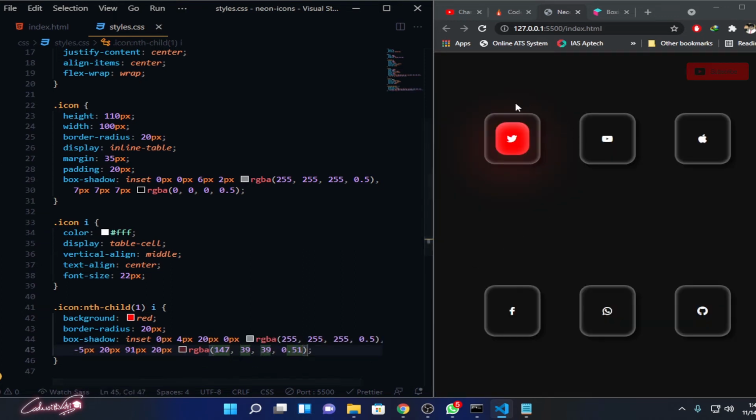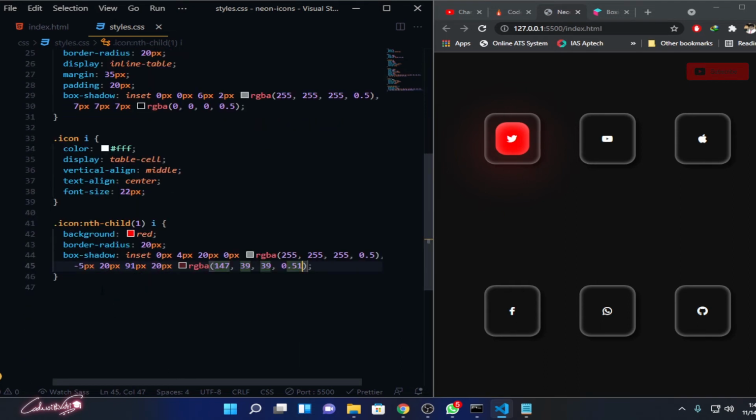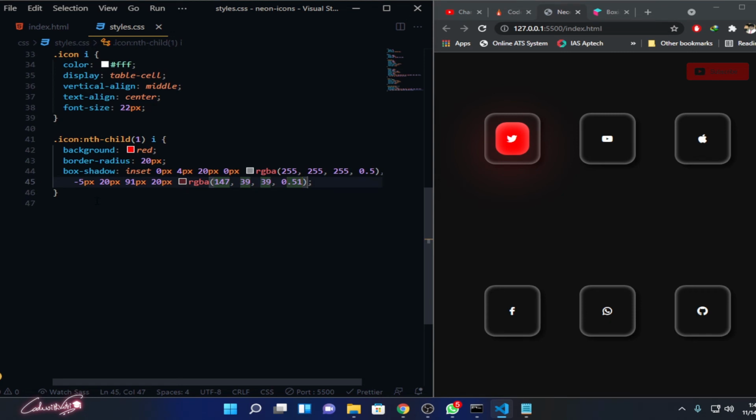Okay, now you can see that we have this glow effect, and all we have to do is we just need to change the color according to our icons.